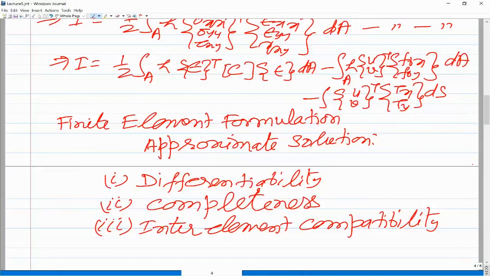Sir, the total product will be like h, which will also have the dimension of length, right? Yes, FBX, FBY are the forces per unit volume. And u and v, they also have the unit of length? Yes, they will have the unit of length. So that is why it is potential, which is work done. Work done would be Newton meter. FBX would be Newton per cubic meter, then multiplied by h dA will give you Newton, and into displacement will give you the work done in Newton meter.